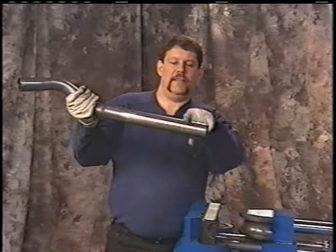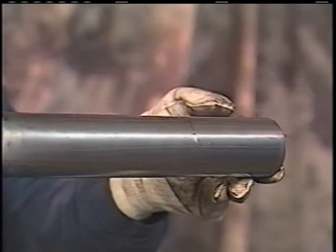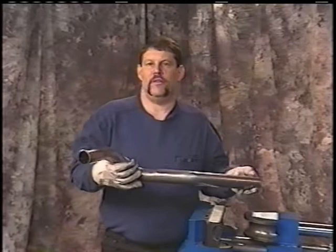If you want to angle cut it, you can do it with an abrasive saw. You can do it with a Sawzall, whatever you prefer. Cut it on the vehicle or off the vehicle. And there's your finished pipe. Does a very nice job, no wrinkles. You know that pipe's going to fit.